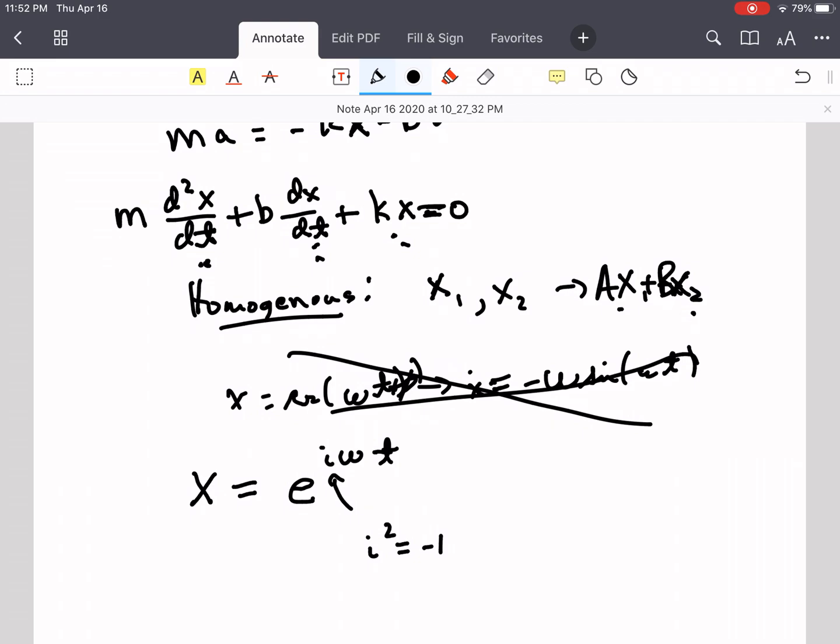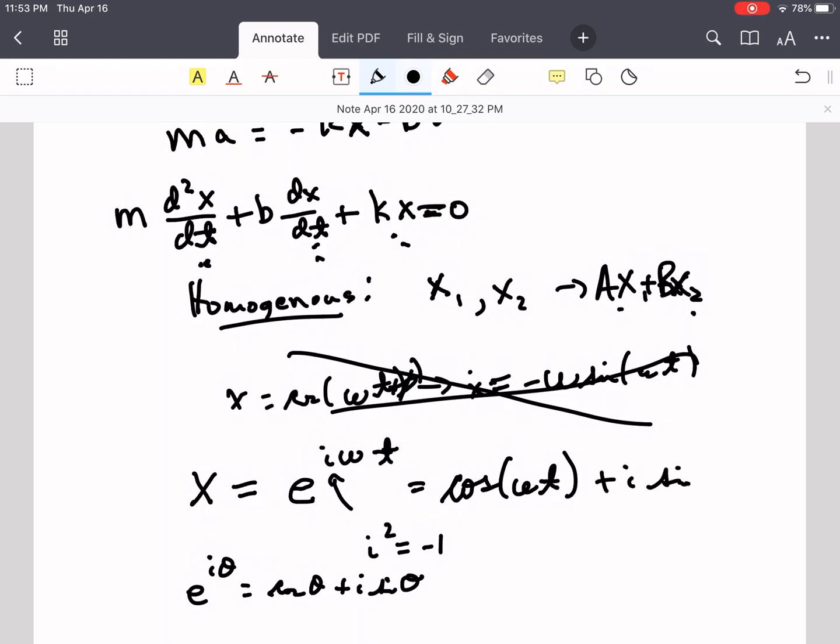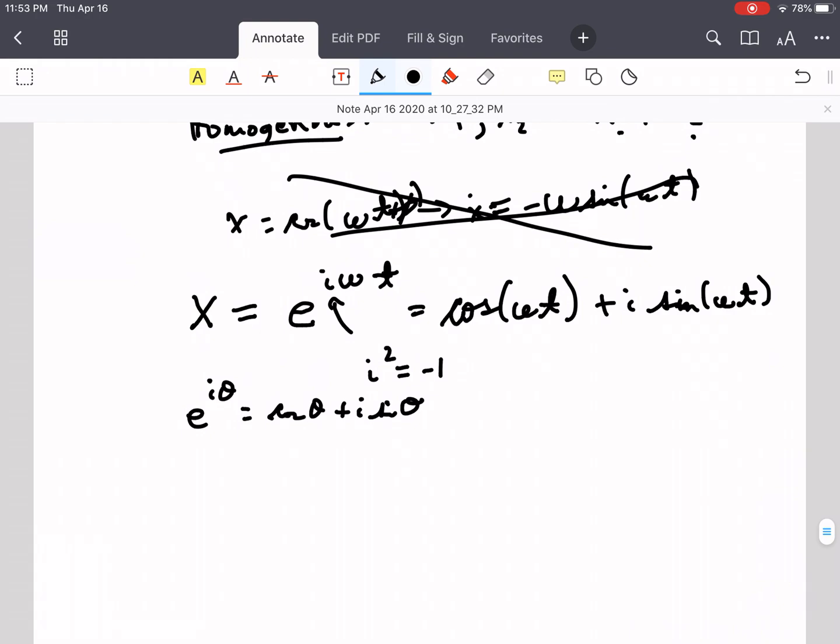Now you may remember that there are some very nice properties of this exponential function when I have an i in there. So e to the i omega t is this cis thing you may have heard about. Back when I was learning, we learned that e to the i theta is cosine of theta plus i sine theta. That means e to the i omega t is cosine omega t plus i sine omega t. And it turns out to be a much nicer way of writing cosines and sines because derivatives are nicer.